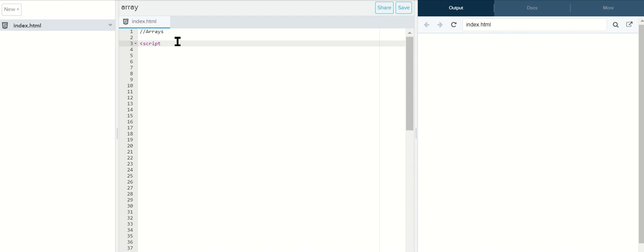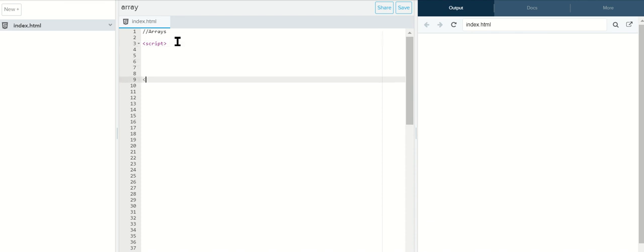So you want to start with your script tag, and you don't have to do anything fancy. So go ahead and start a new project. I wouldn't call it array. Honestly, I would just call it random because you're going to do another assignment that's going to lead into this. I just named this array for this lesson here, but if you start a new project and name it random, this lesson and another lesson are going to go together, and then you'll do a project. So first up, you have to define your array.